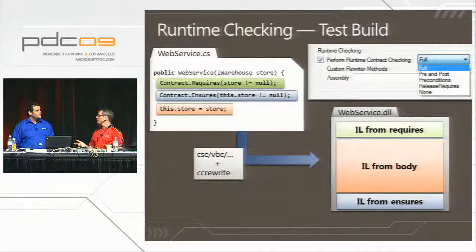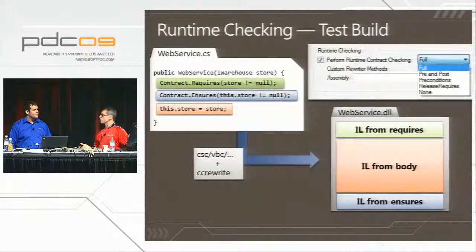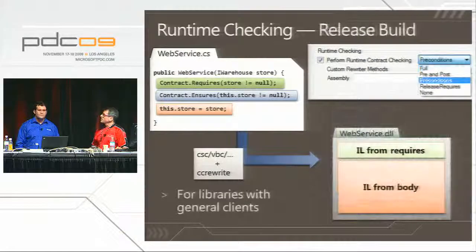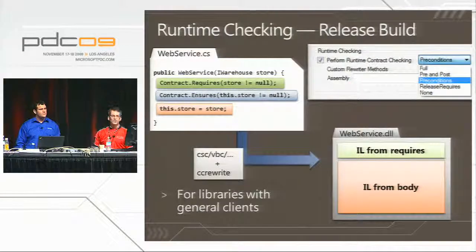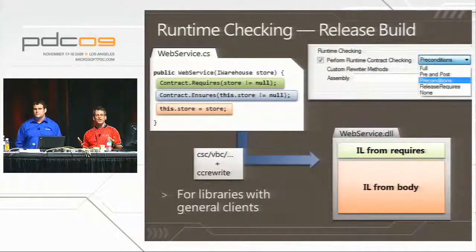And that can get somewhat expensive, as you can imagine. What about the runtime overhead? Right, so for a testing build, this is what you want. You'd like to know errors as soon as they can happen. But when you go to release, you don't want to have to ship all of those extra checks. So up there in the top right, you can see that instead of saying I want full conditions, you can say I just want the preconditions. And this would be good for a library where you have untrusted clients, where you have to guard against them using your API incorrectly. And you want the parameter validation.